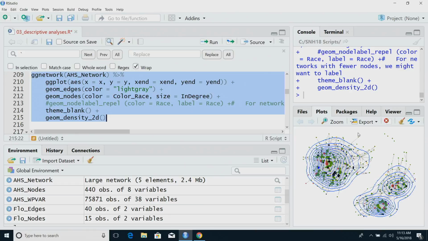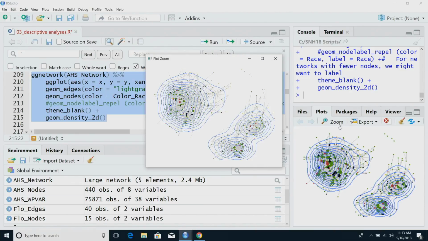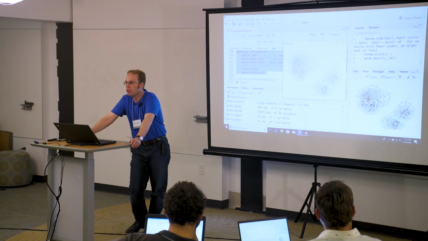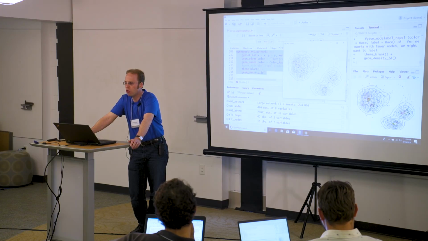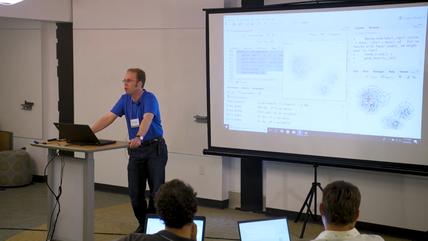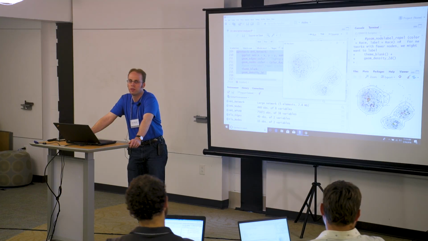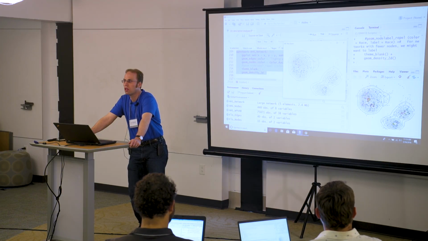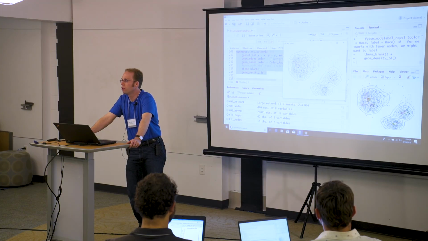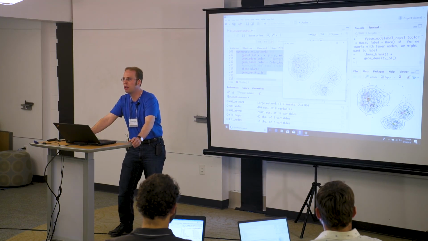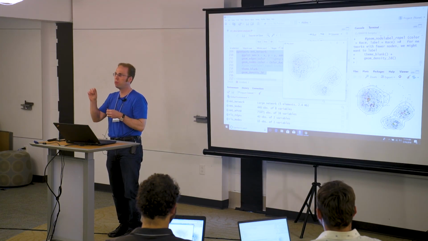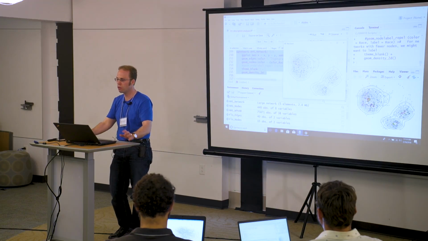Oh, actually, that was pretty amazing. So I'm going to zoom really out so I can hit the zoom button to get a better sense. Does anyone have a sense of why we might have two really distinct components from each other in this data? This is community 7. It's because they're different high schools. By design, we're not asking people to nominate people across different high schools. So we're going to have one high school, another high school.